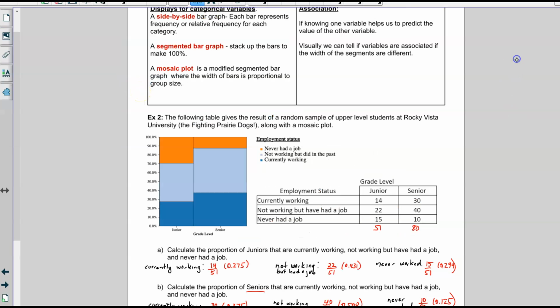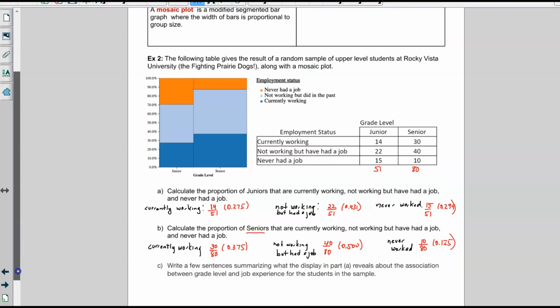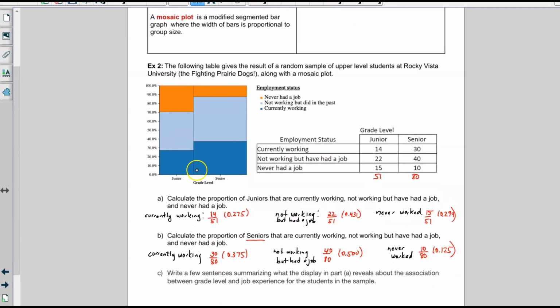Okay, so if we take a closer look, we can look either at the conditional distributions that you calculated in A and B, or you can look at the mosaic plot, and we can see that there's a difference in the height of the segments, which indicates a significant difference.